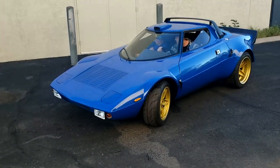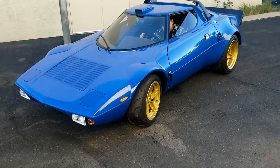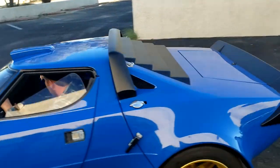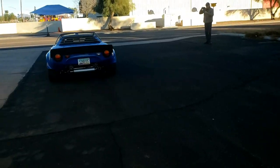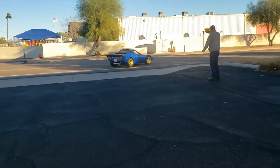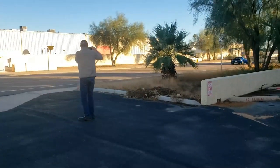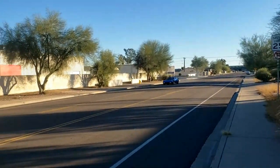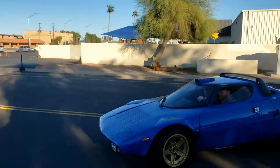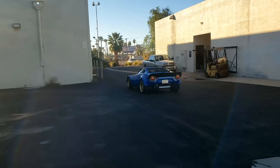Okay, test run number two — because I took it up the road and back, we found an oil leak and a few little water leaks that we've tightened up hoses on. Now we have Mikey taking it for a spin with David. There's Ricky Bobby. Well, at least he didn't spin it.